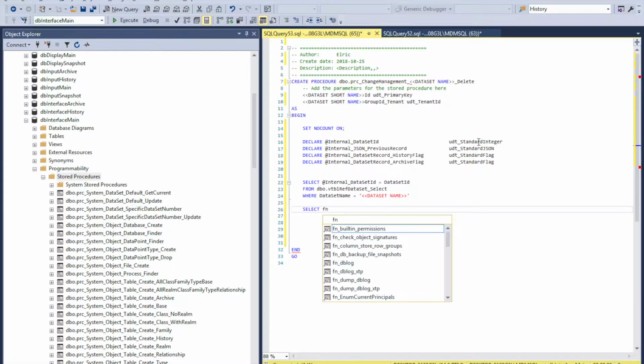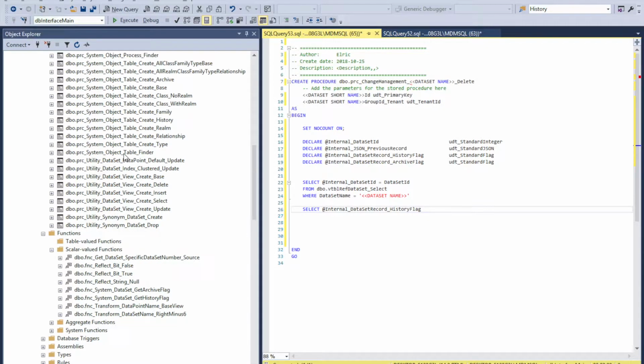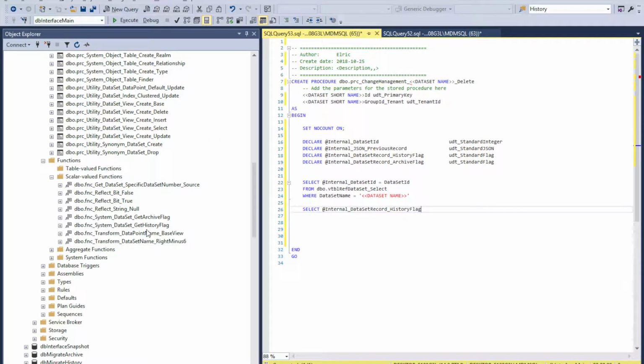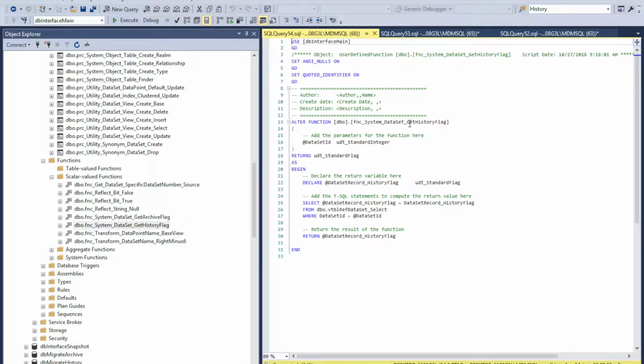Now we're going to fill our history flags. Once again, why do we not get them from the select table? It's because we are going to use a specific function. I do want to create another function for this to get a dataset ID, and actually, yeah, that's what I want to do. I'll do that real quick. I'm going to put it under a system function because it's really important.